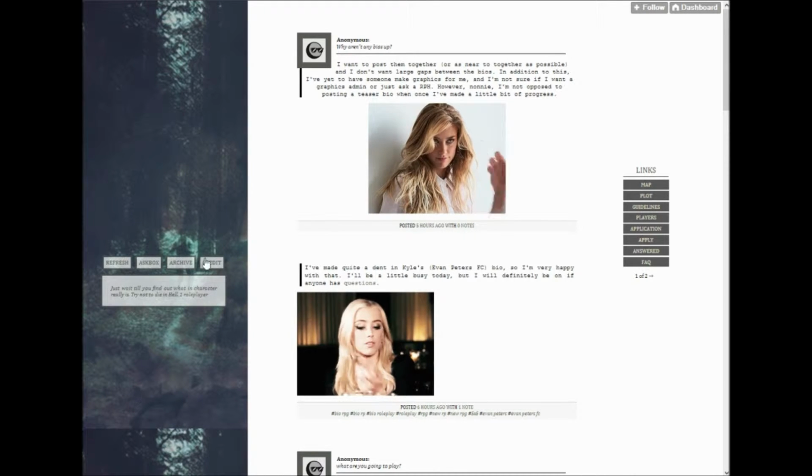Looking at the front page, I'm trying to get a feel for what the roleplay is about, but to be honest, it's very unclear to me. From the first look, I would say it's about Supernatural or American Horror Story, mostly because of its talk of hell and Kyle, aka Evan Peters' face. My suggestion would be to add a small synopsis into your sidebar description right here, just to give the viewers an idea of what the group is about.